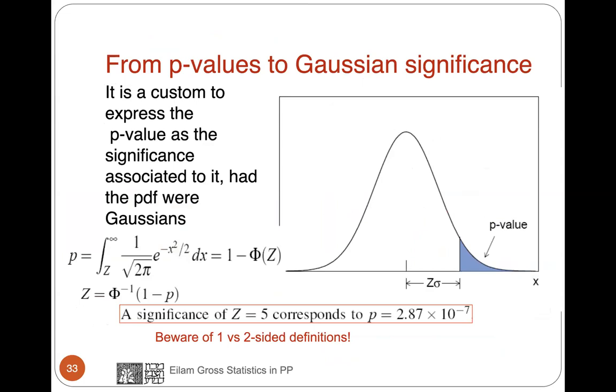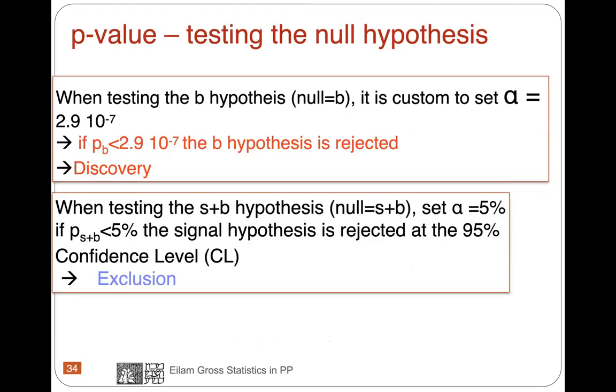One thing I need to explain here is what is the history and what is the convention of p-values. So the p-values has to do with Gaussian significance. If the distribution of our test statistics were purely Gaussian, then there is a correspondence between the p-value, which is the dark blue area on the right, and how many standard deviations you are from the mean, which is Z sigma. Z is the number of standard deviations. So for example, if I'm far away from the mean by 5 standard deviations, then it's really, really incompatible with the data, because it's the middle where you're compatible with the data. And this is where you feel comfortable to reject a hypothesis, and the p-value turns out to be 2.9 times 10 to the minus 7.